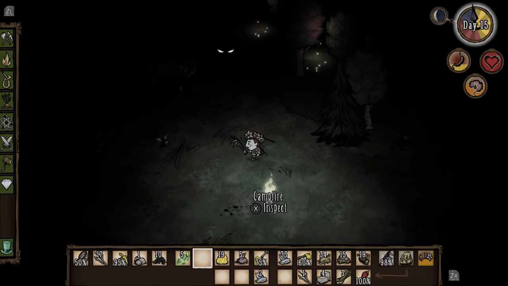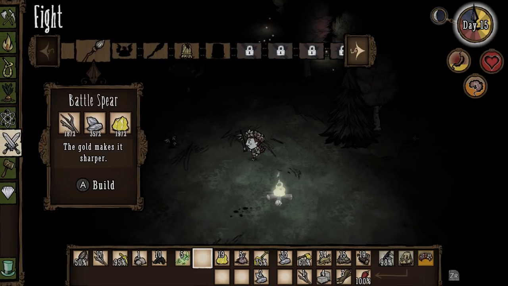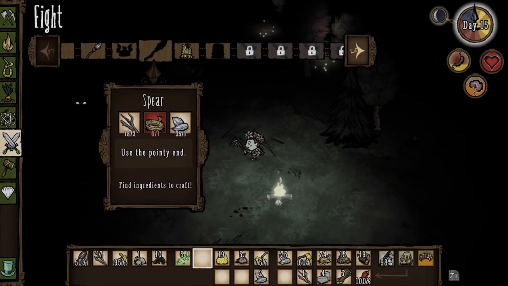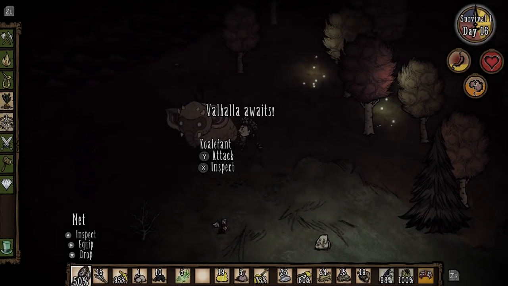Oh, I don't have my hat. Oh, crap, I don't have a hat. Wait, can I craft one real quick? No, I can't. That was the whole point. Oh, man. I should craft at least this. Grass skirt. Perfect. Put it on. Go.